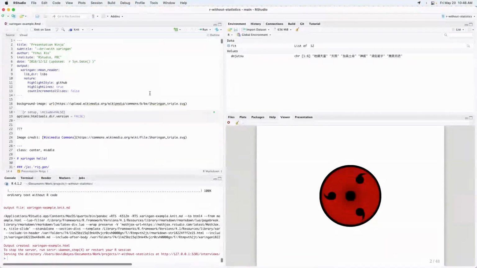And the one that you just pointed to on line 13, count incremental slides false, means that when you have a slide like the one you were showing with the 3 bullet points being revealed incrementally, if count incremental slides is false, then the slide number in the bottom right corner that appears by default won't count each of the bullet points as separate slides. And so it'll continue to have the same slide number on the bottom, regardless of whether you have incremental content on it.